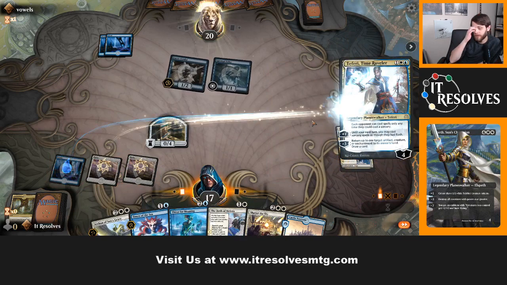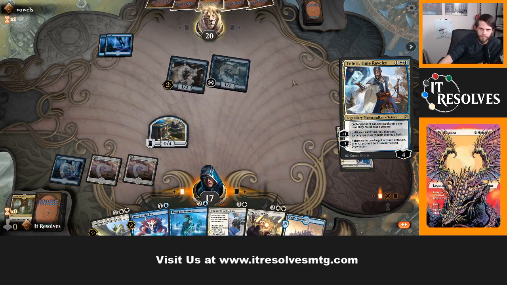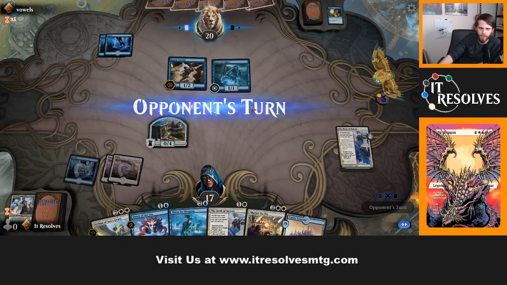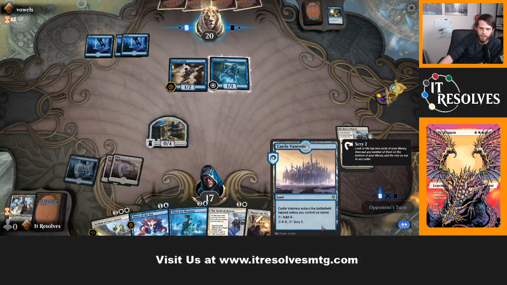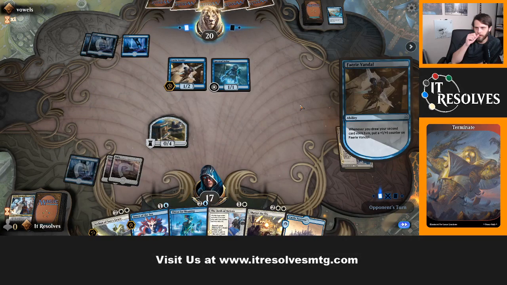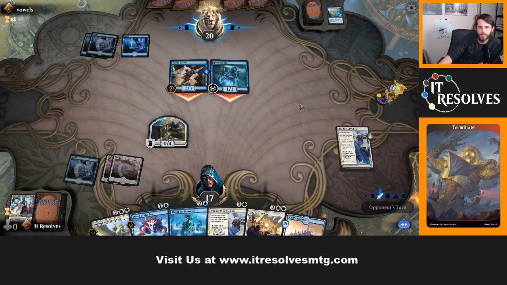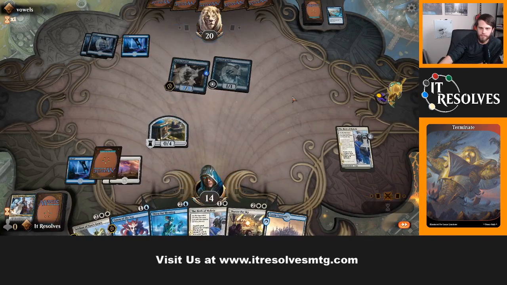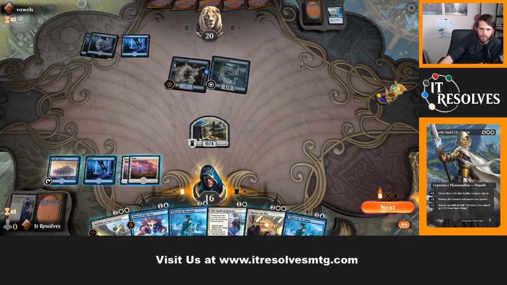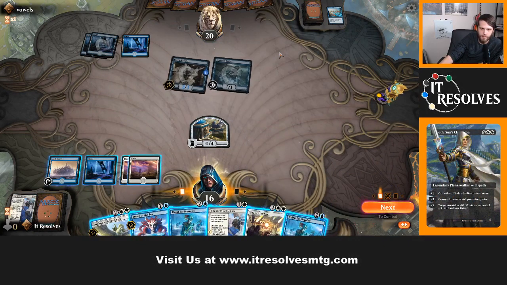Let's try for Teferi. If they counter, that's fine. I assume they will. Yeah. But let's burn out those counters. Next turn. Oh, that's not good. Okay. We will see what we can do. Gain a couple life here. Fantastic. Castle Vantress, they are down to 1 here.